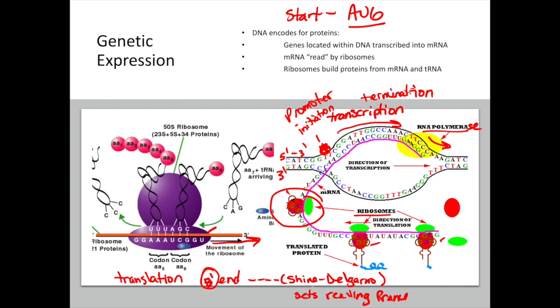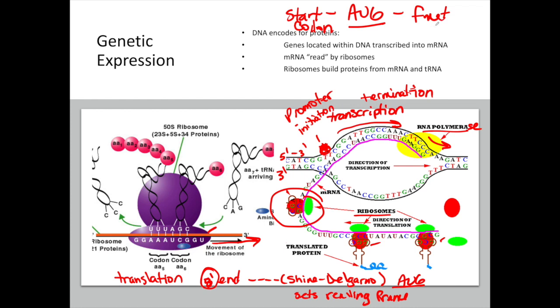So what the Shine-Dalgarno sequence does is it raises a flag to the ribosome and says to the ribosome, once you see me, the very next AUG that you come across is the first codon of this protein. Now, AUG as a start codon also encodes for what's called fMet. fMet is formylmethionine, and that is the methionine that is used in bacterial proteins. Methionine is an amino acid. Now, this is a specific amino acid called formylmethionine. It is unique to bacteria, but it's still methionine.